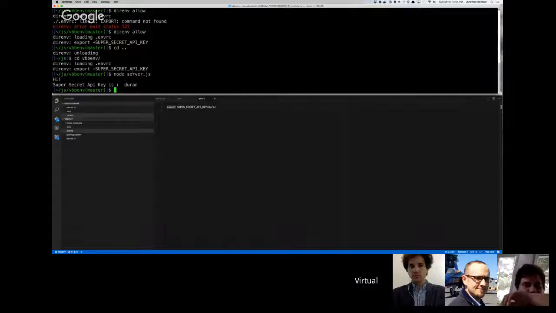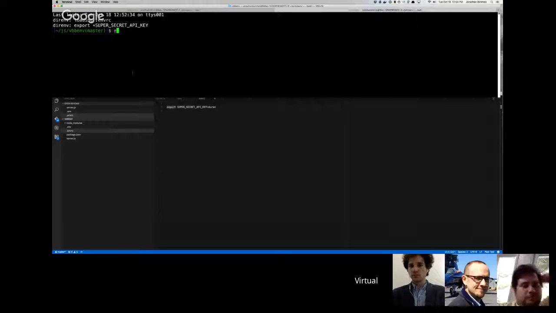So the environment variables, where are they loaded into? What if you had two versions of the same application and you cd into both of them in two different terminals? Are they going to be affecting each other? Because remember, we saw that it's only for that given directory.